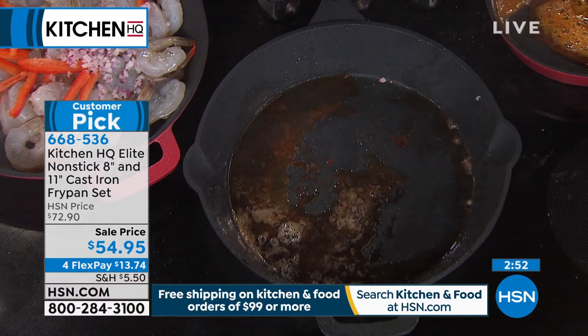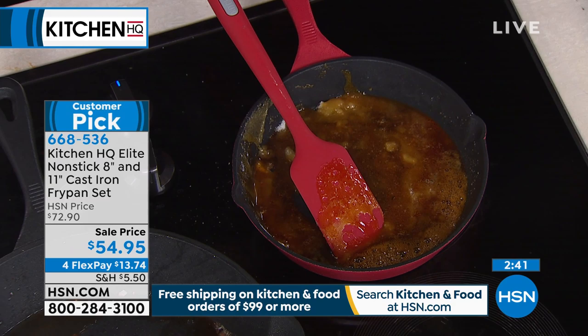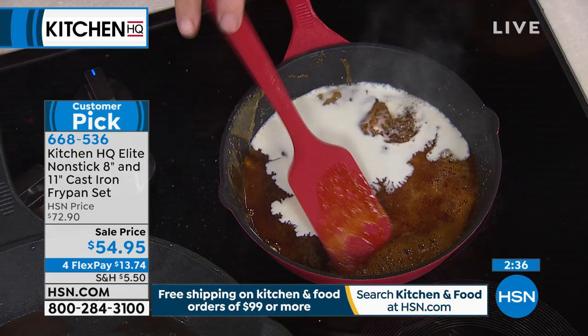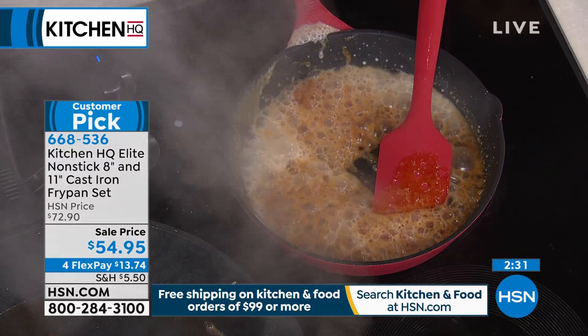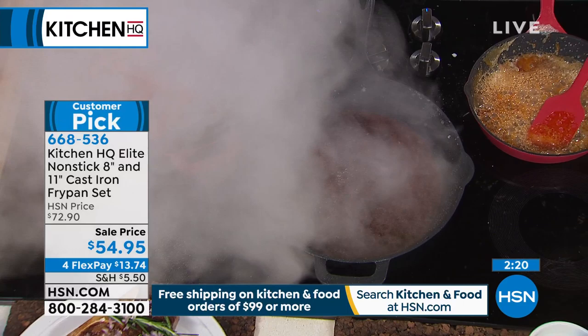Let me explain a couple of pieces of difference. We all know good old cast iron — grandma had it, we've been using it for thousands of years. These are oven safe, grill safe — whatever you need to get this up to 500 degrees, these are oven safe to 500. But that's where it starts to change. Cast iron sometimes comes pre-seasoned — great for the first time, but after that you rip the seasoning off and have to season it every single time. The other thing you'll see sometimes is enamel coated cast iron — that is about as far away from non-stick as you're ever going to get.